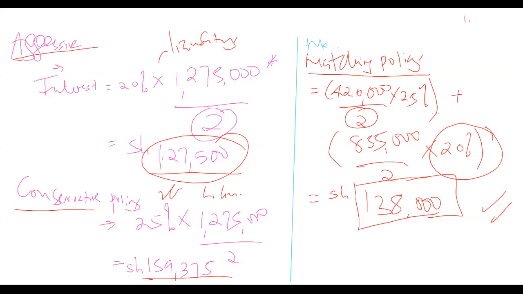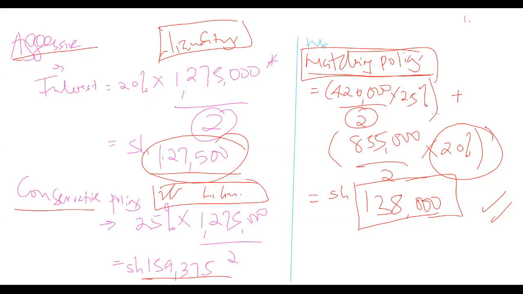So the reason we say that the matching policy might be better is that it is able to strike a balance between the two working capital objectives. We pay attention to the company profit side, and at the same time to the company liquidity side. The aggressive policy might not be better because of the risk of liquidity. The conservative policy might not be better because of the low profits the company is making. So the matching policy tries to strike a balance between those two limitations. We make some profit, and at the same time we're able to minimize the company's risk of liquidity. Clear, Margaret? Yes, thank you.